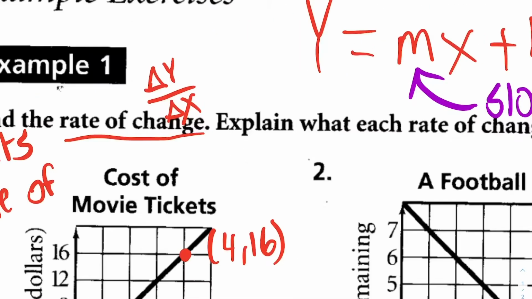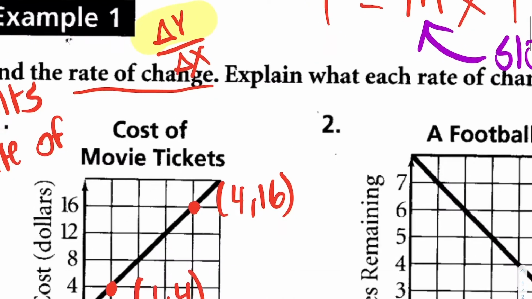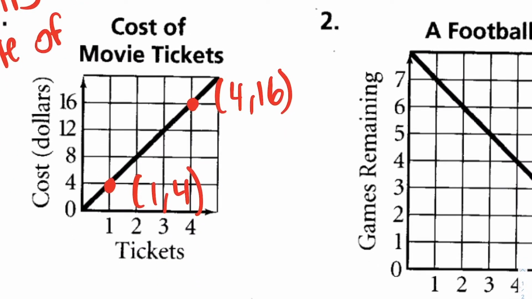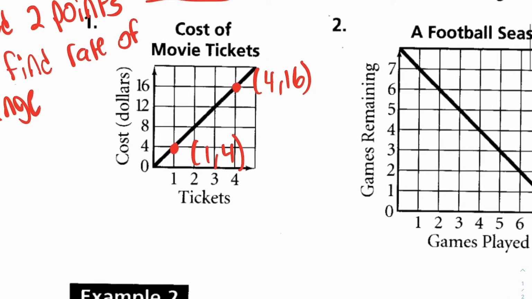To find the rate of change, the first thing we're going to see is how is y changing. For the y's, we started with the number 4 and then it became the number 16. What is the difference? How much was the change between 4 and 16? To figure that out, you can do it 2 ways. You can either say, how does 4 get to 16? And it's a plus 12. Or the other way you would do that is you just do 16 minus 4 and you get 12.